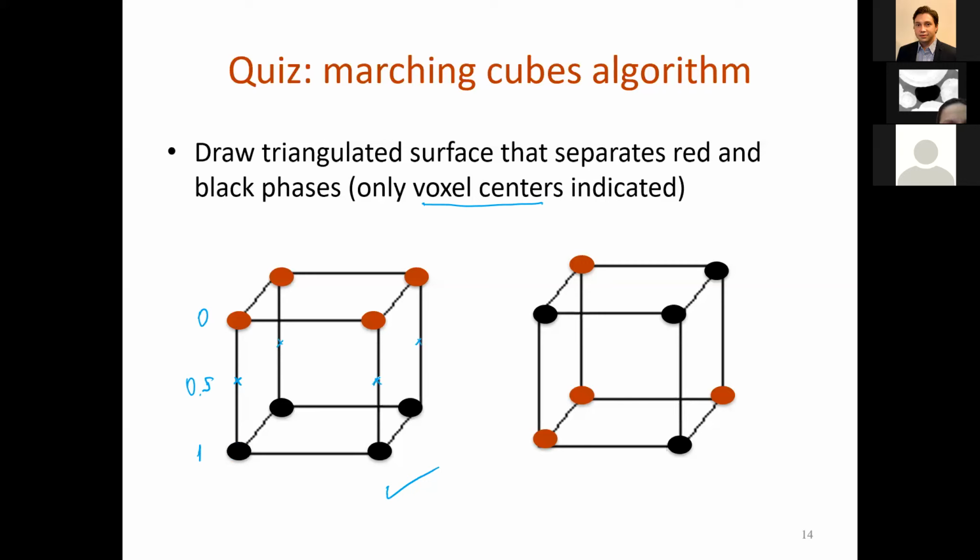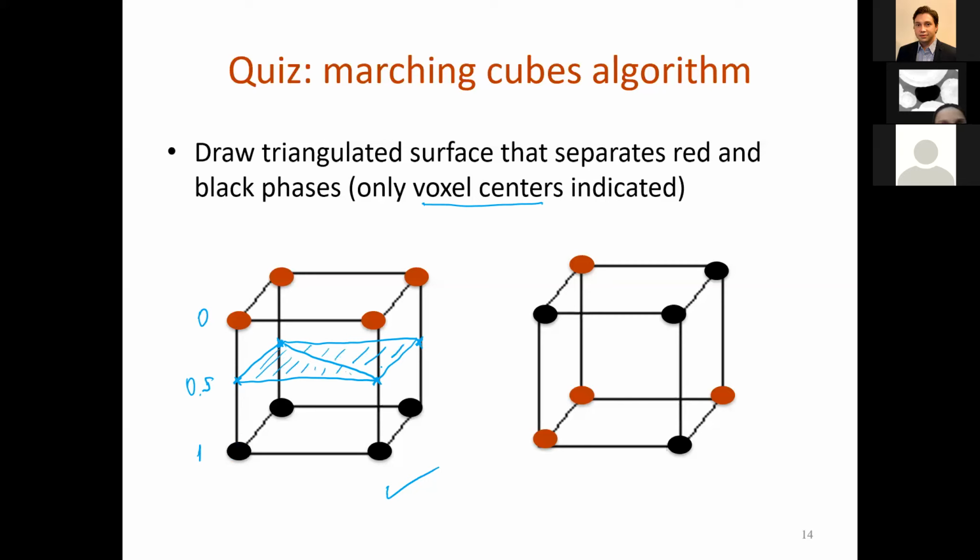So this surface has to go through these 4 points, and now I have a choice of how to put triangles in those points. Typically, surfaces are triangulated. One choice is this: triangle 1 and triangle number 2. This plane separates the two phases.